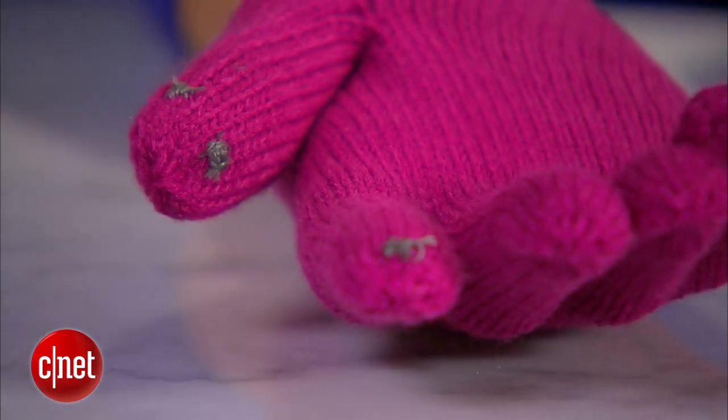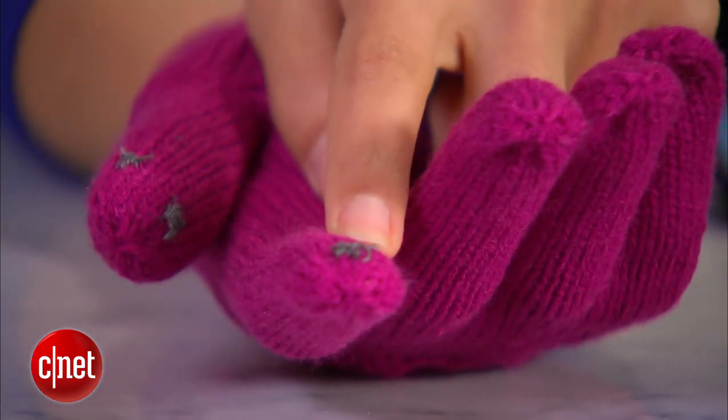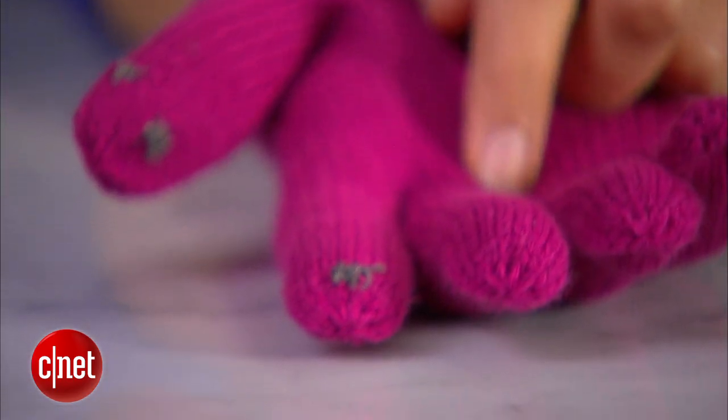If it's not working for you or the connection is inconsistent, go back and add a few stitches to make sure there's a good connection between your finger and the conductive thread.